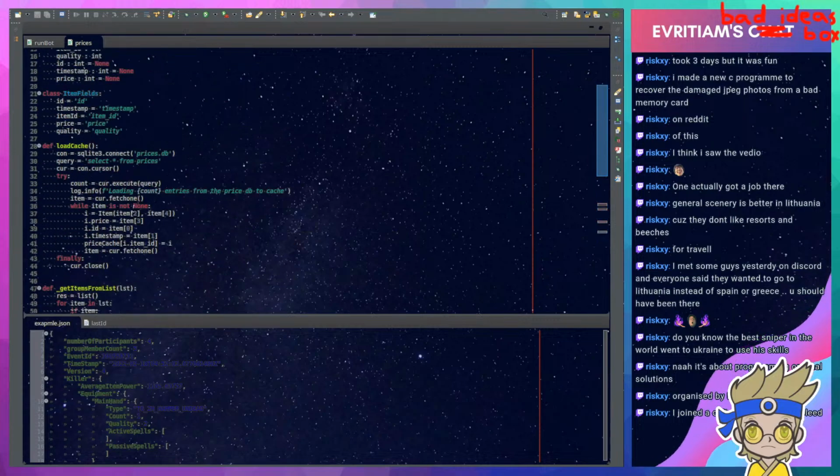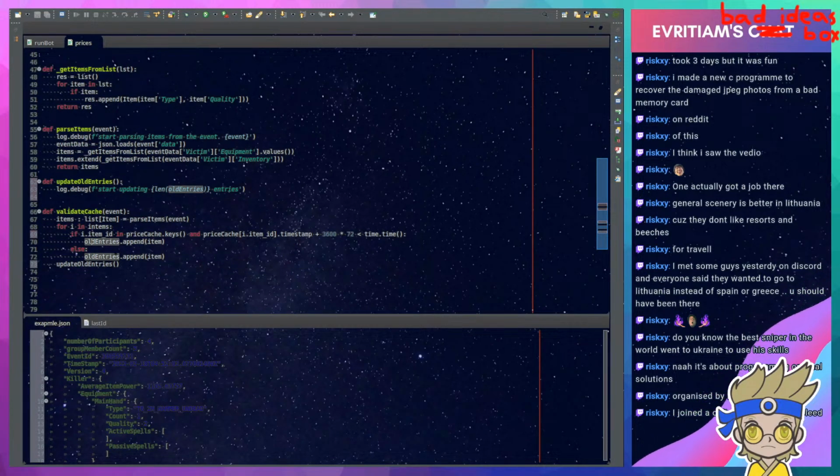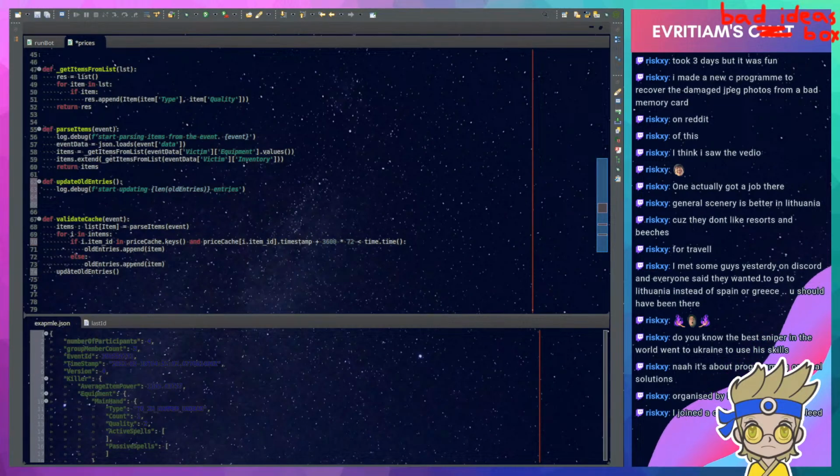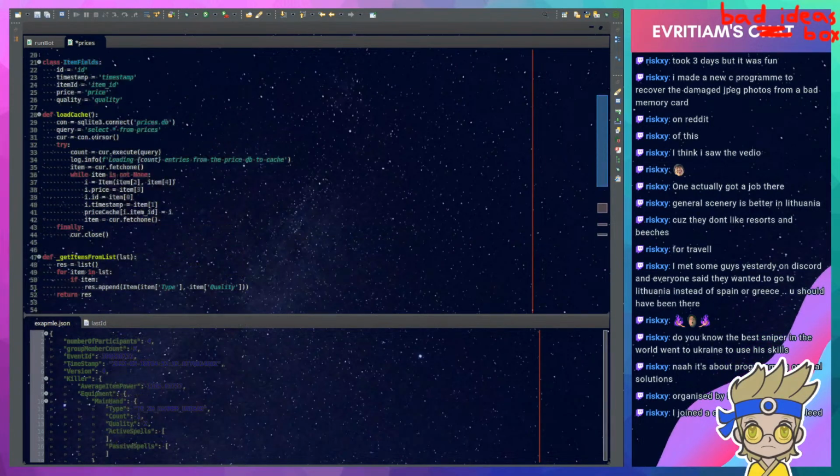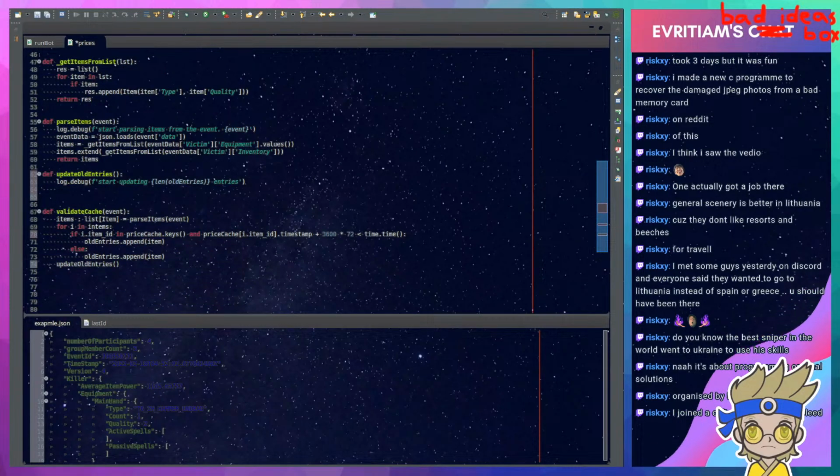Because they keep appending, but well, I guess I have to remove entries at some point. Okay. Update all the entries. So I guess this is the method I stopped coding at. At this point I need to go through all the entries and download them and then insert them into the database and in the cache dictionary. Right. That sounds clear enough, I guess.